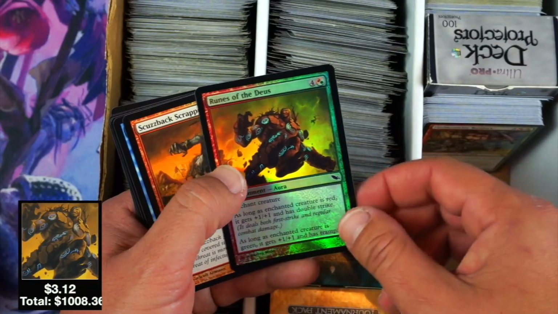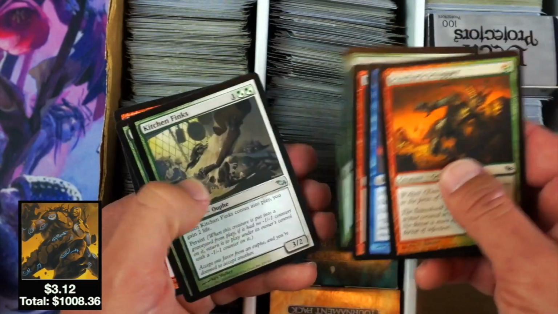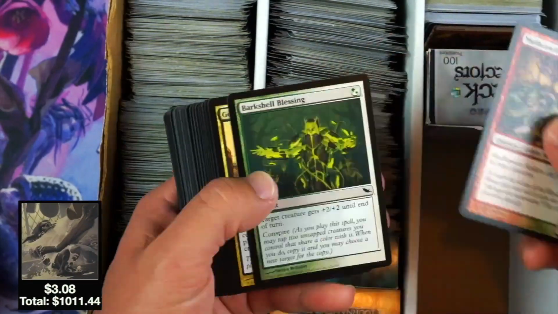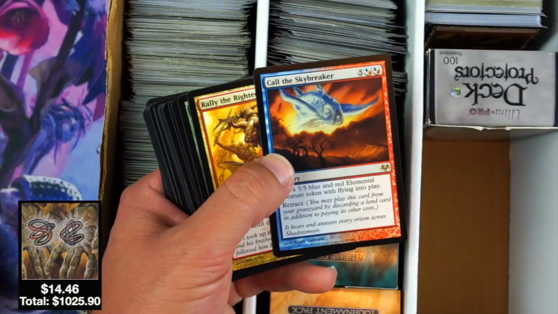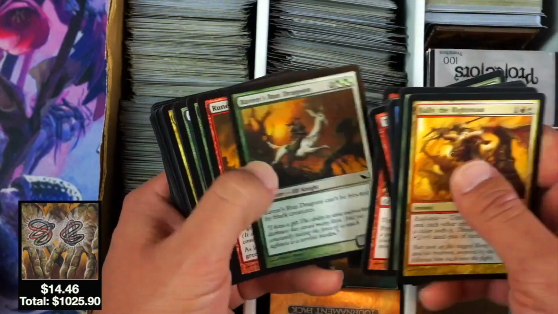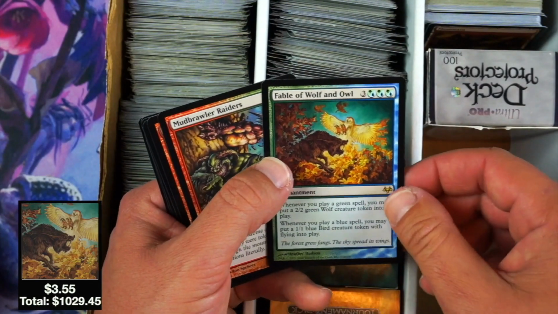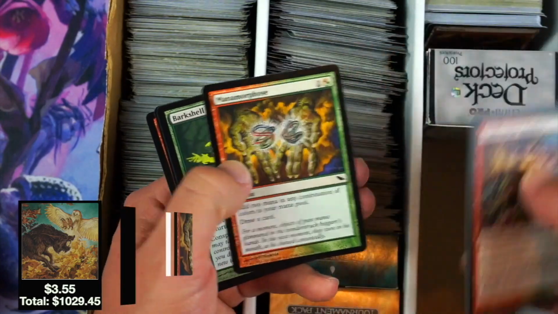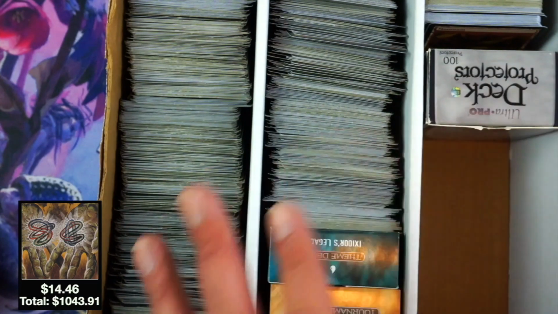Foil Runes of the Death? Deus? That would make sense. Kitchen Sphinx? Sweet. Manamorphous? Hell yeah. Call of the Skybreaker, Titanic Ultimatum, Fable of Wolf and Owl. That was a crazy looking card. Another Metamorphos.